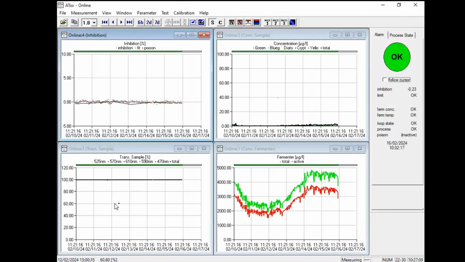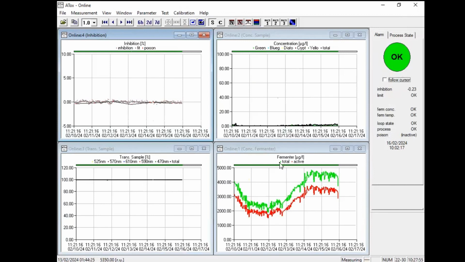And if I move on the screen to the result graphs, you see the result at the time where the cursor is standing. You see at the left lower corner a timestamp, and beside it you see the value I have under the cursor now. So it's 100% transmission, and my cursor is at 99.6. Or if I go into the fermenter concentration, you see there must be 4,700, something like this.